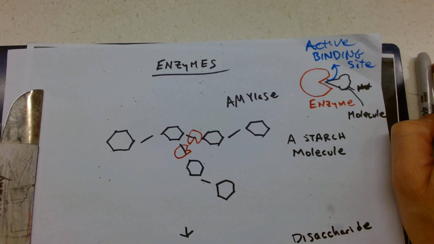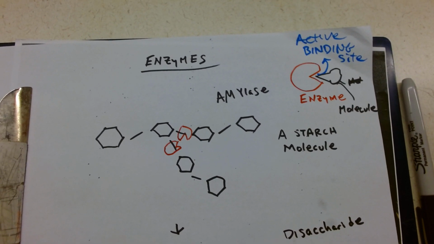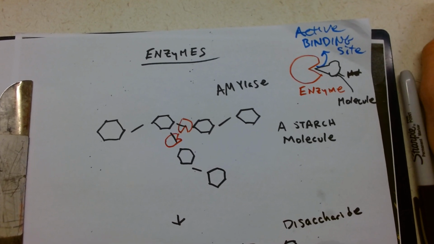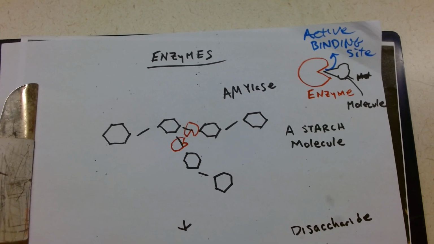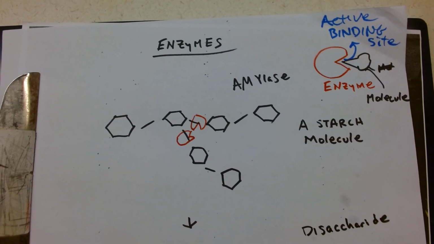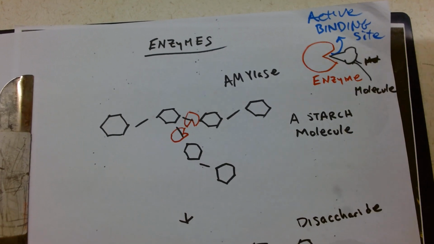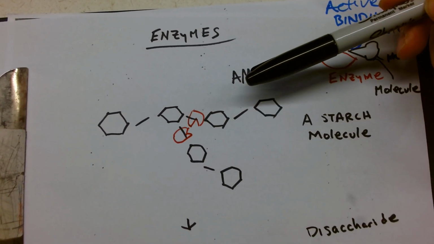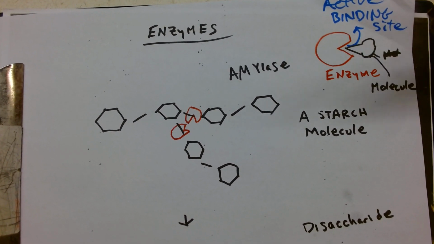So remember, enzymes speed up reactions. In theory, your body could break the starch down without the help of the enzyme, but it would go a lot slower, and then your body would not be able to metabolize and absorb as much energy out of this larger molecule as it can out of these individual molecules. You can almost think of it like taking a $100 bill and breaking it up into a bunch of 20s. That's a lot easier to spend than the $100 bill.